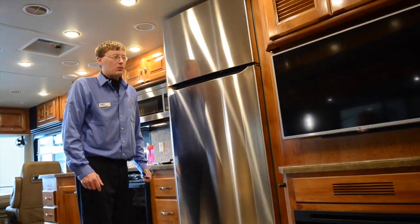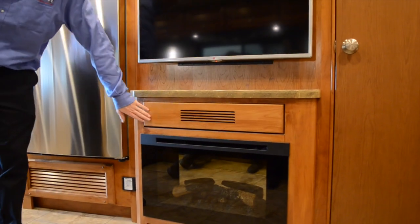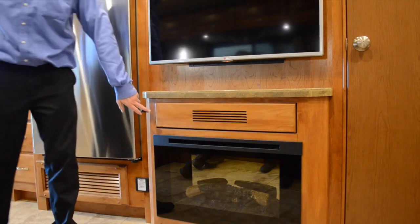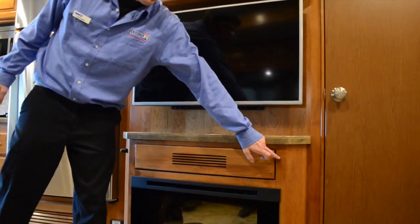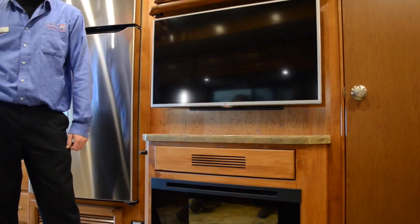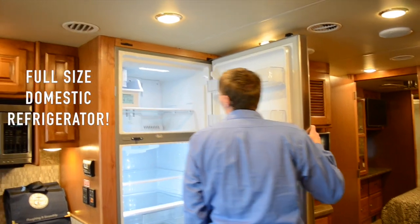Any questions on that? What's the panel right above it? That's just a vent, a dummy panel, really. You have your TV's actually plugged in either over here or over here, and the fireplace is on the opposite side. So that's all that is, really. All right. Ooh, that's nice.